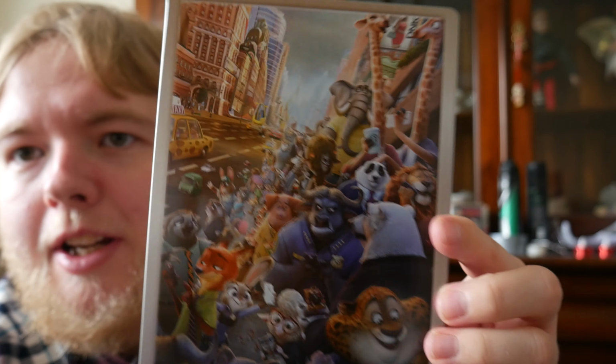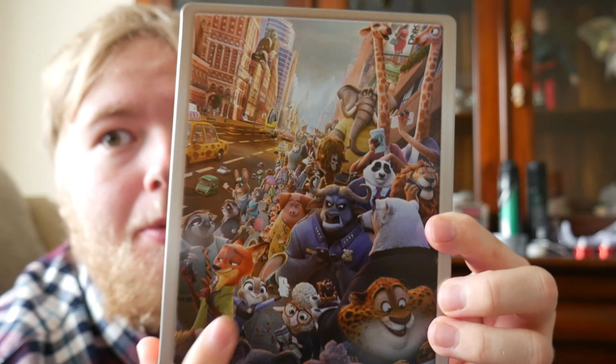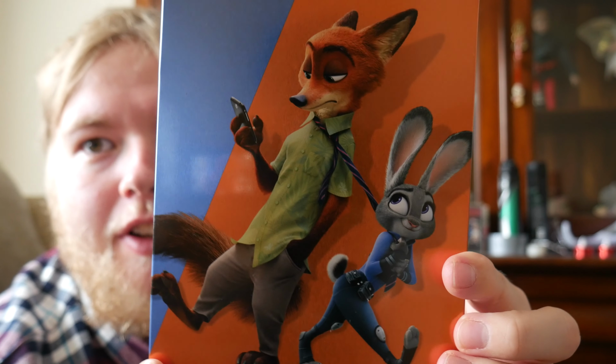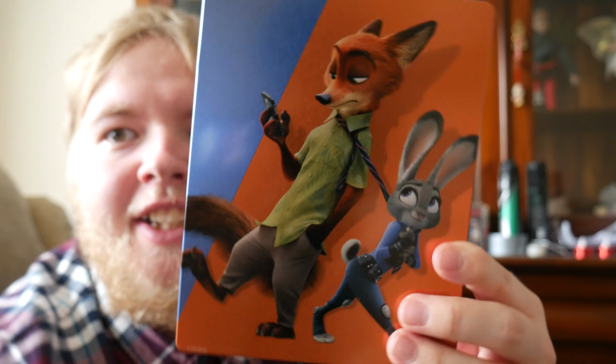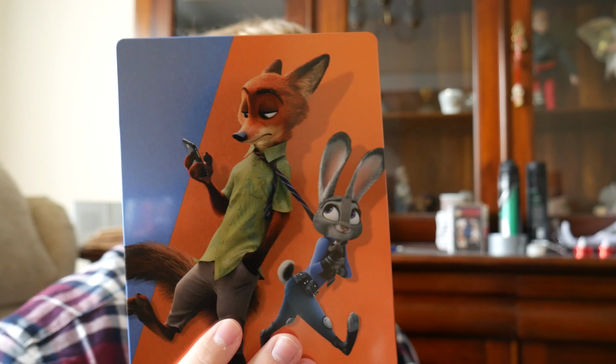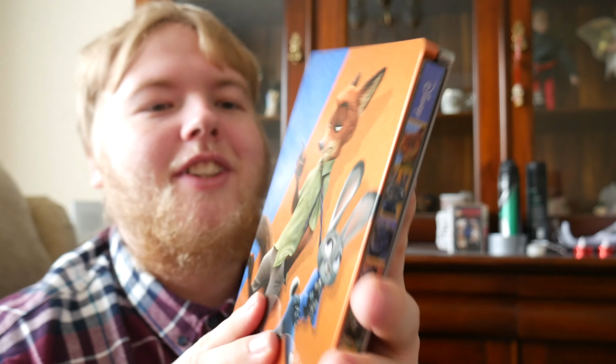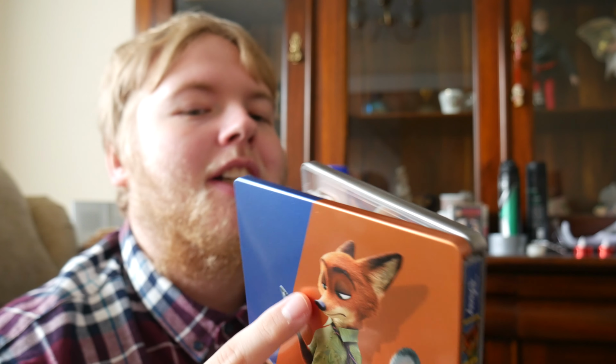Steelbook, which was the Blu-ray plus 3D Blu-ray, which is not really interesting, because I already own the Blu-ray and 3D Blu-ray for this. Couldn't care less about the 3D Blu-ray. My current TV doesn't even support 3D, because, you know, it's an LG OLED from 2020 something.